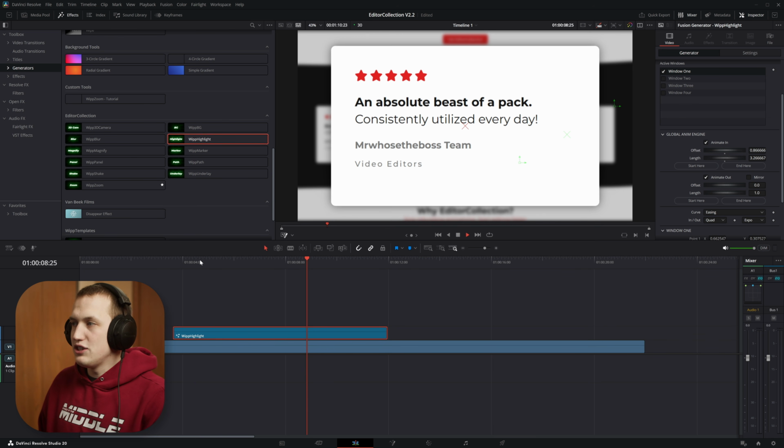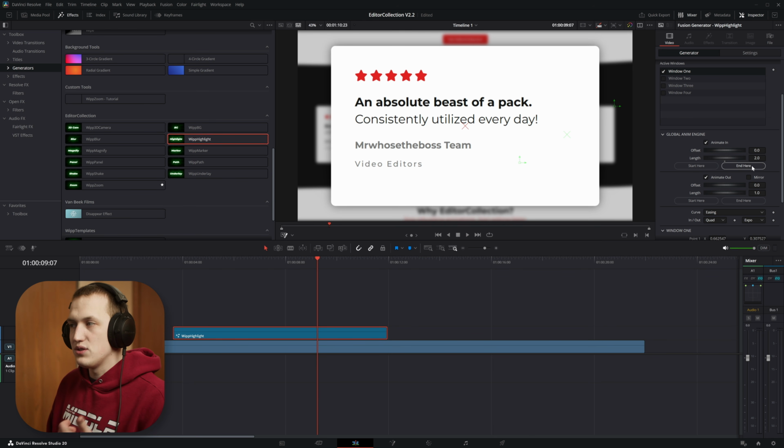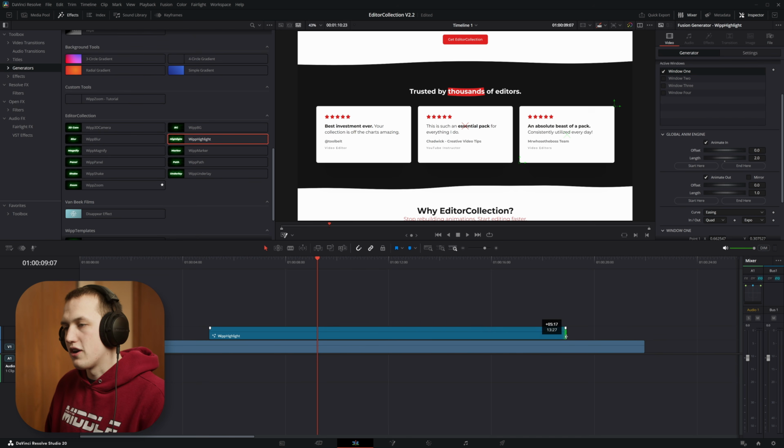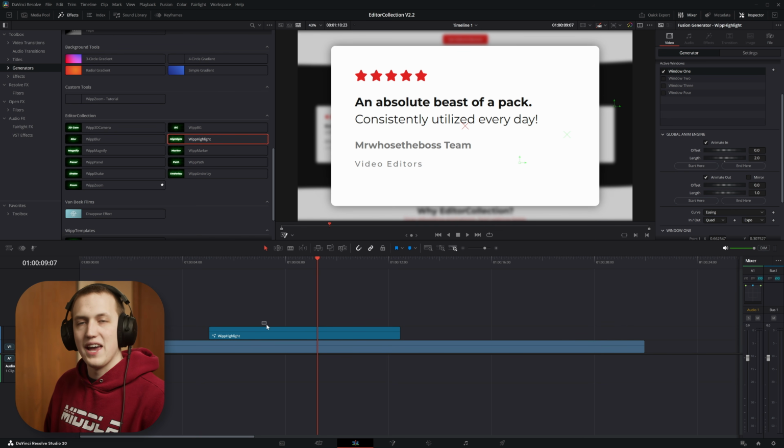Now, most of the time with the generator version, I just leave the offset at 0 and set the length manually or by using the end here button, because it's a lot easier just to shift the clip back and forth, make it longer, make it shorter, and that way it's a lot more visual. It's not starting the animation halfway through the clip.